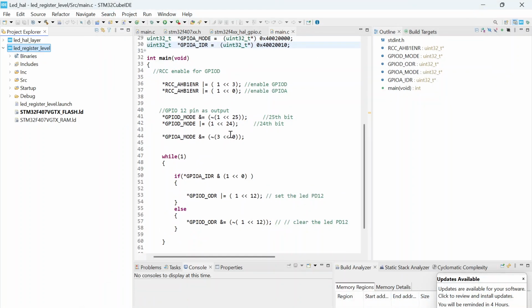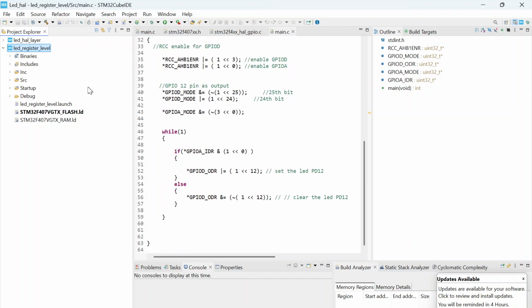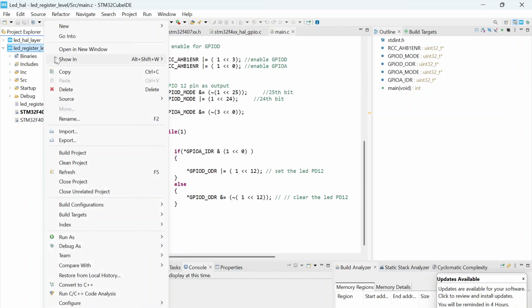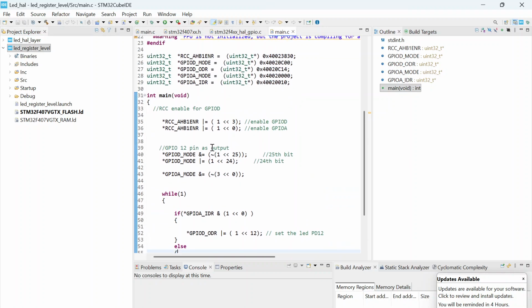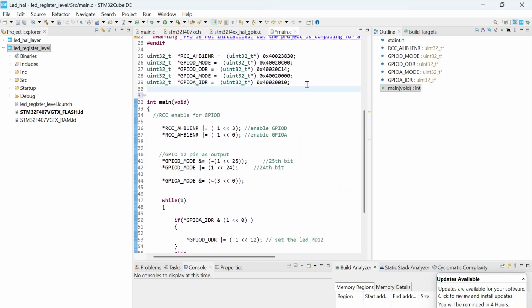So, optimization level 0. Let's build a program. This program we already know, each and every line. Let me write another small logic.